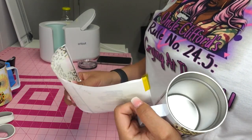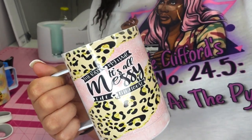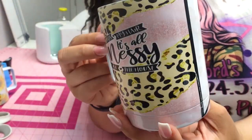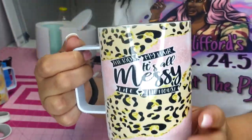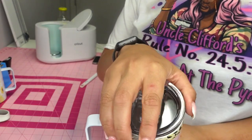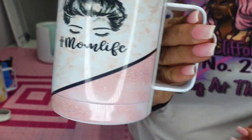This one is so pretty too. It came out so good. Alrighty, and I will absolutely link the, did I get this from Etsy? I believe I got this from Etsy. I will absolutely link the Etsy shop down below. This one came out amazing as well. There's the line. I do have a little light spot right here, but that's okay. It's for me. Colors are still popping. Look at that. And then the top, where's the top? Here it is. Goes, you know, just right on top. You can get you a little straw. Boom. And I did mirror this time, as y'all can see.